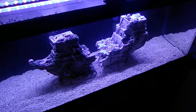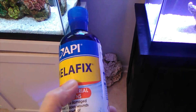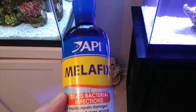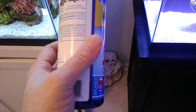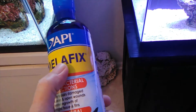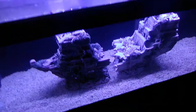I didn't have anything to treat that with unless I want to drive miles and miles, which I don't. So I got out this Melafix, which I had and have used on freshwater tanks — it works great on freshwater fish. Looked it up on the API website and it is safe for saltwater fish. I'm going to start using it and see if I can save this little guy, because I love those dottybacks — they really have a lot of personality.